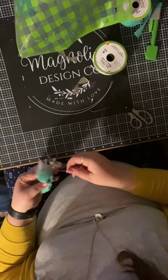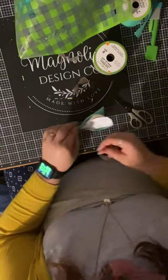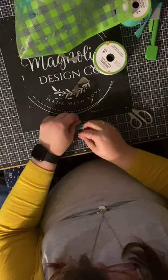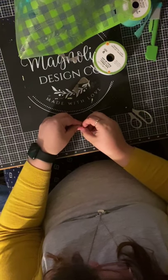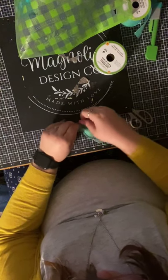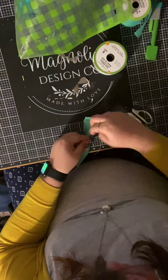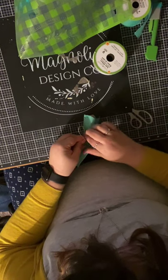Oh, that's what I'm looking for. All right, so I'm just taking this and I'm going to wrap this around and I'm going to try and tie this while this is all bunched up. We'll see how this works. I've got it tied and I'm going to pull it real tight. And I'm going to tie it around again.